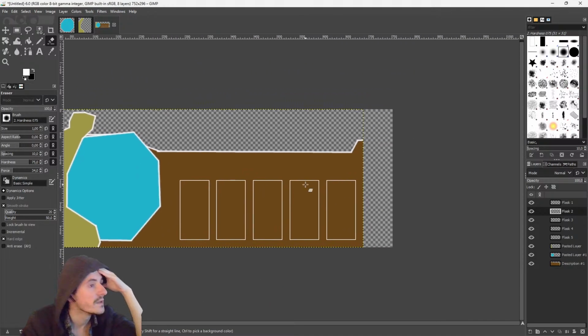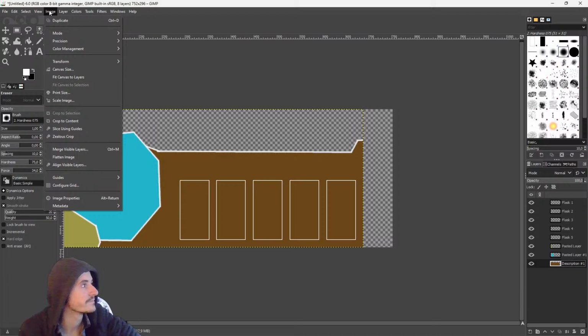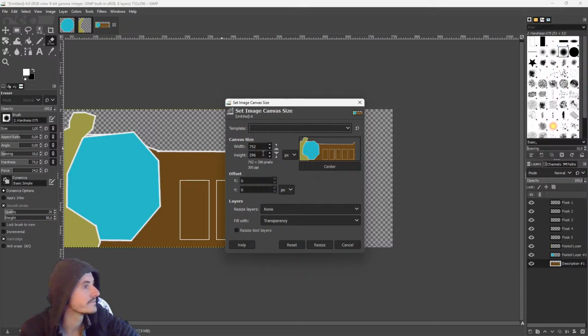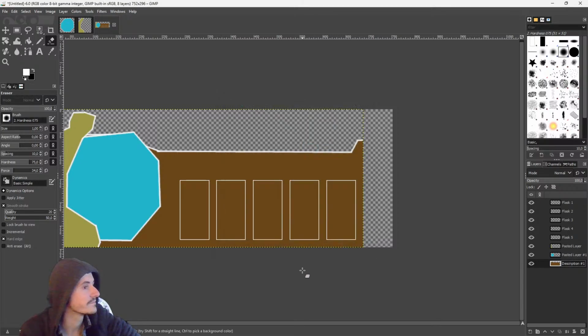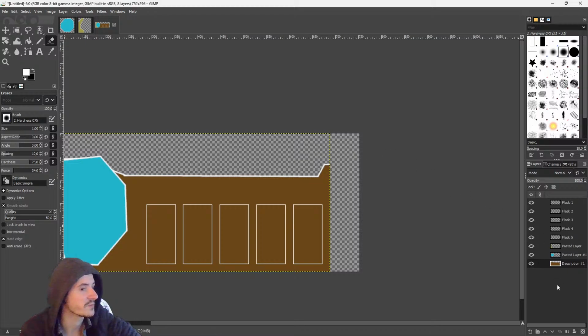Okay. So the texture is slightly weird now, but whatever. Okay, this is too small. And why is the drawing section too small? That's what I don't like.